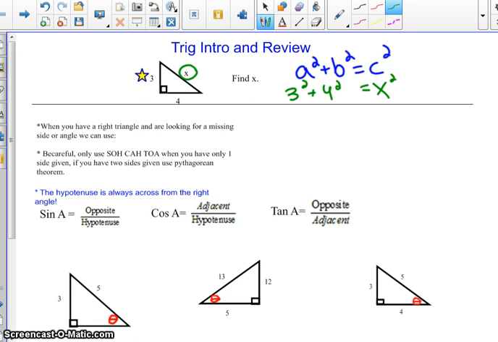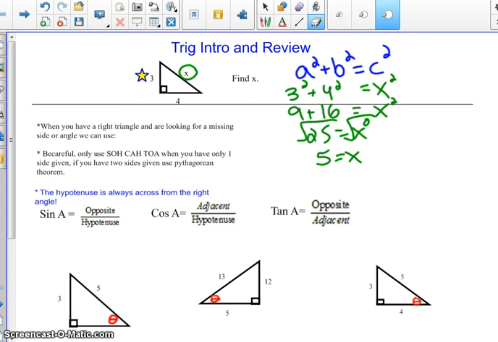5. It's one of those triples that I learned last year. It's like 3, 4, 5. Good job. So you guys remember that this is a triple. So x is going to equal 5. Yep. 3, 4, 5, and there's another one, 5, 12, 13. That's a common triple. Good job.